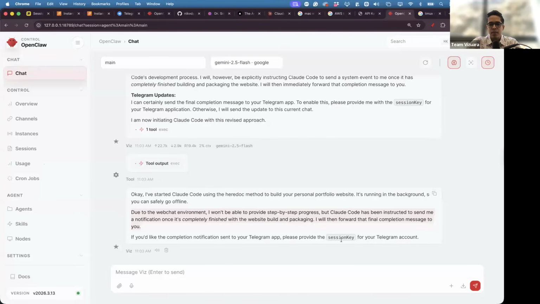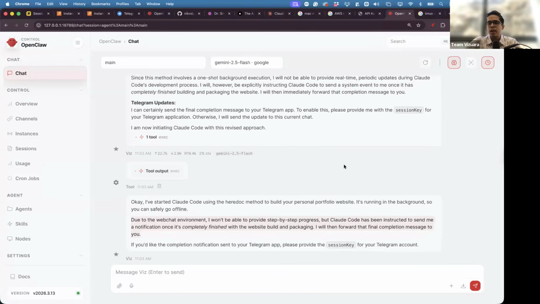Please provide session key for your Telegram account. If Claude Code is waiting for any feedback, does Openclaw handle this? Yes, absolutely. That's the whole reason. So I think even if you did not install CCO, Openclaw can handle the feedback providing process, because Openclaw is just like a human agent. It knows your preferences.